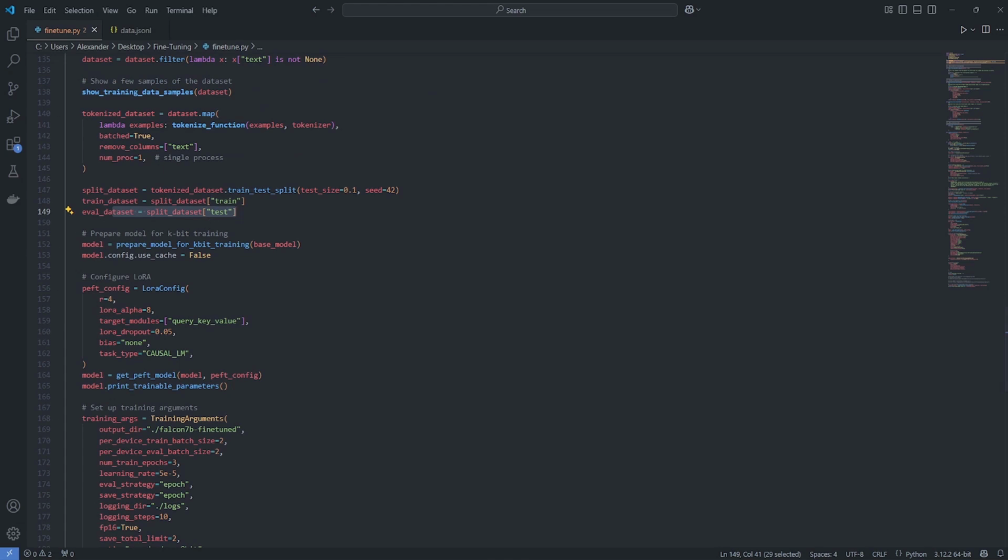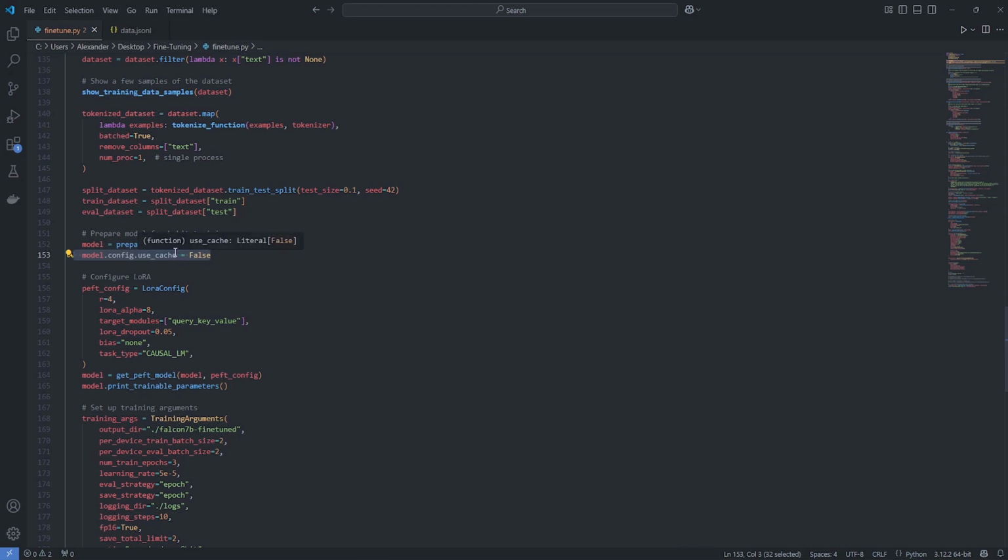So next up, we are preparing the model for training. So this essentially prepares the model for low bit precision fine-tuning, and it ensures that the model will be compatible with quantized training, and it does that by freezing certain parameters and applying certain optimizations, but we won't go into that too much. Then we're saying model config.useCache equals false. This may be a necessary step in many cases.